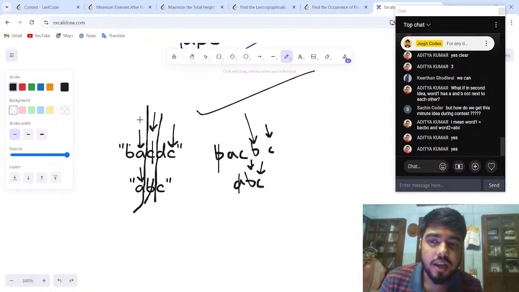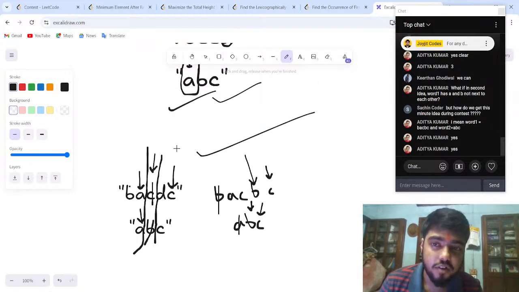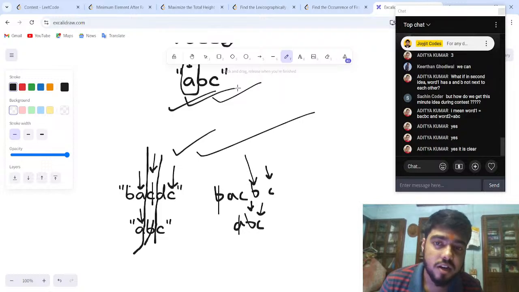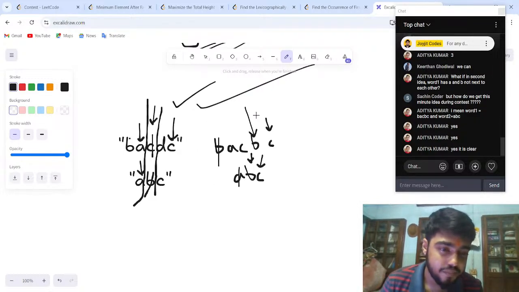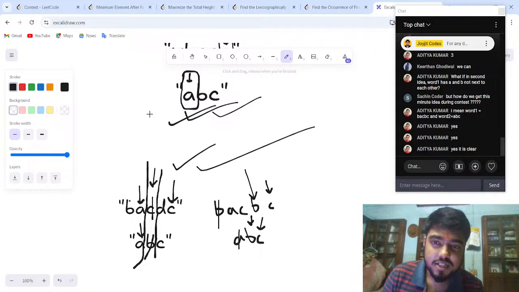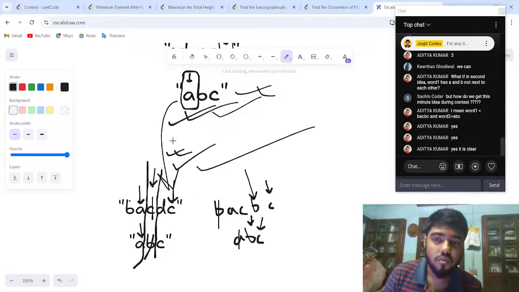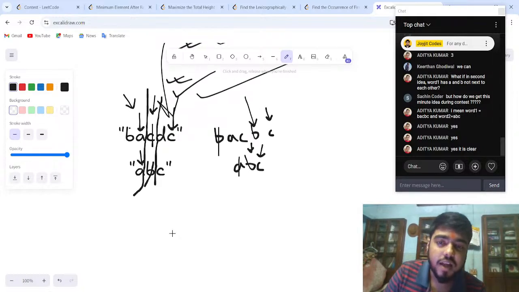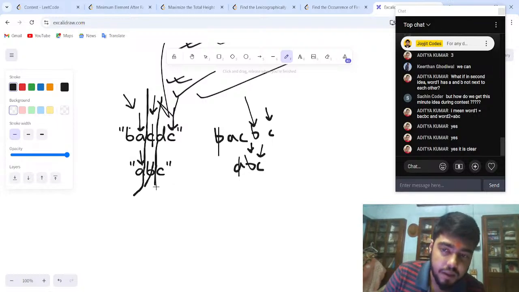I was doing this: if the first word is not the same, I have to check for both cases, right? I have to check for this also and this also. But if only this case satisfies, I don't have to do anything, because if this case satisfies, then this is lexicographically much smaller, and this is lexicographically a little bit more than this, because over here you're not going to take the first element. But it may happen that this is lexicographically smaller also. When will it happen? If the first elements are the same for both of them. In that case, this will be a better option.